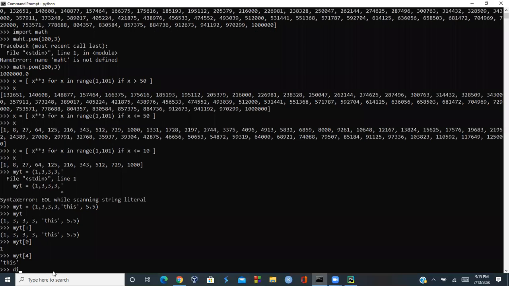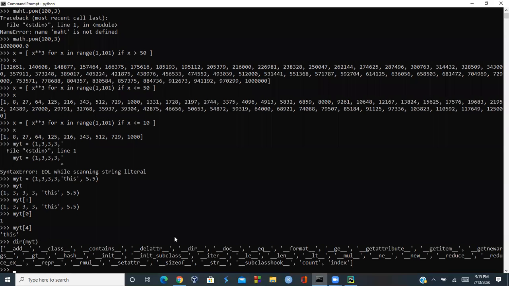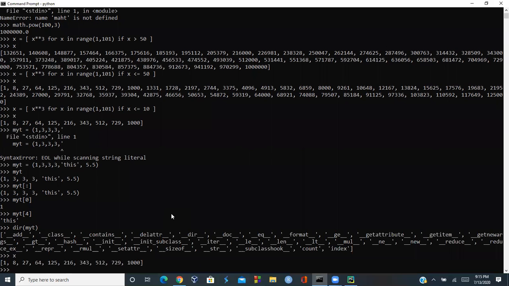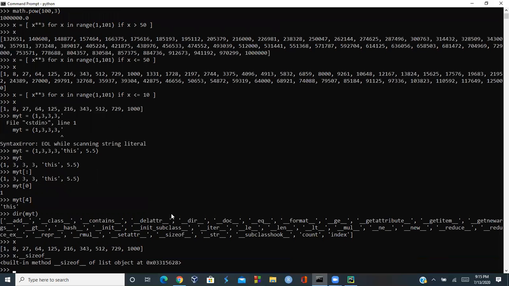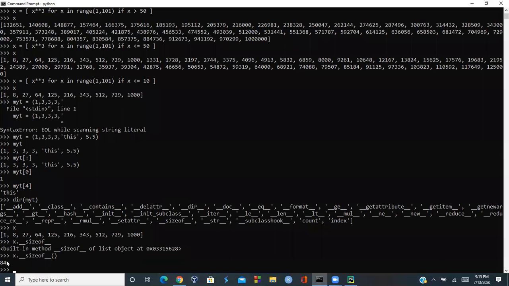And then if I say dir of my tuple, you could see that it has a list of commands that are there. Now, the other list that I created, x, if I say x dot size of, this is a built-in function that returns how many bytes x stores.